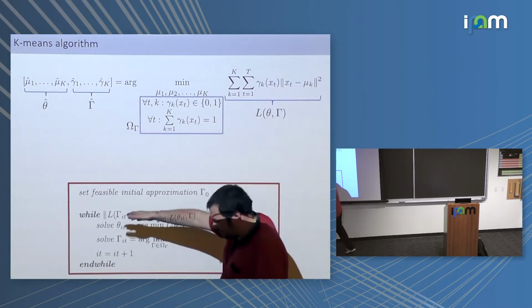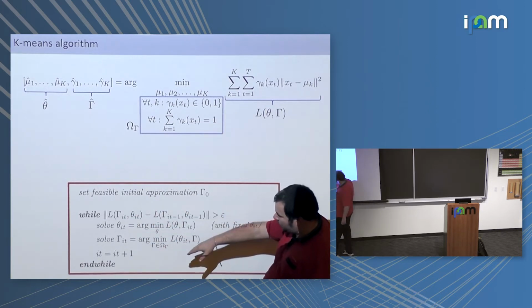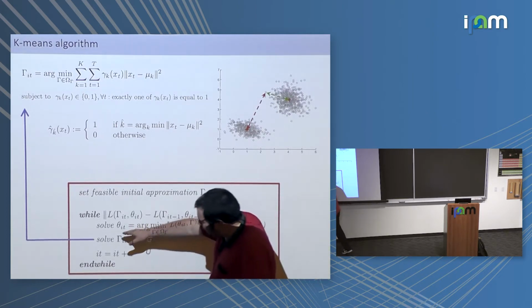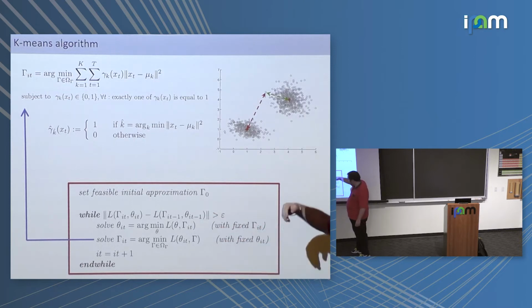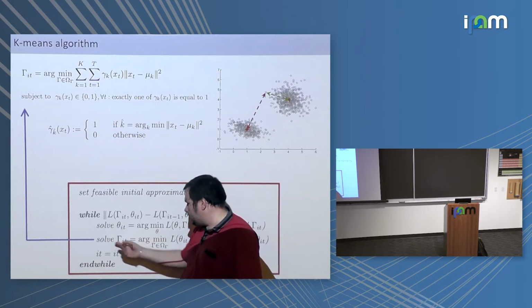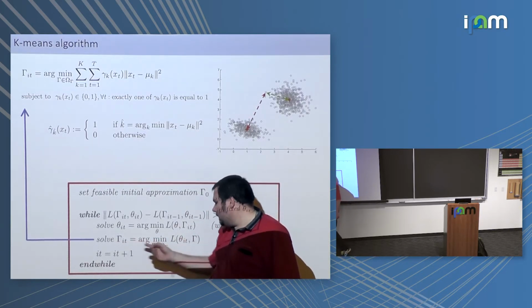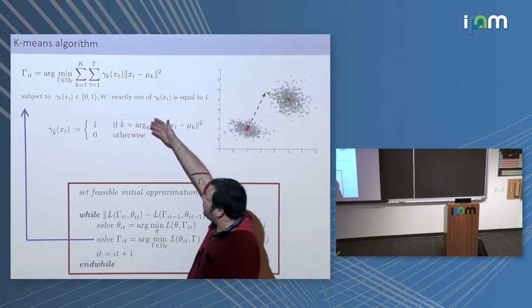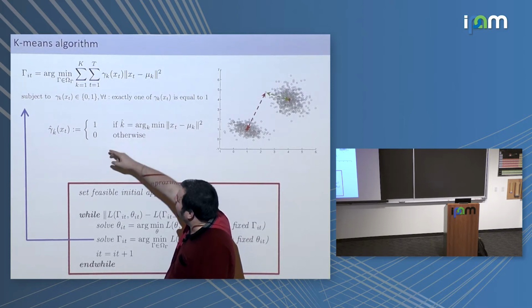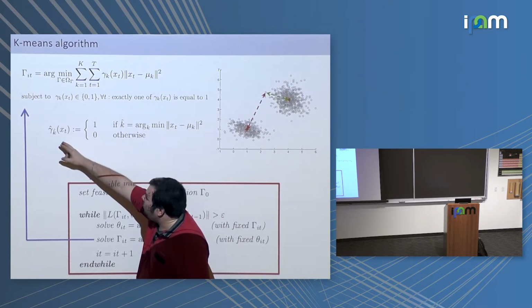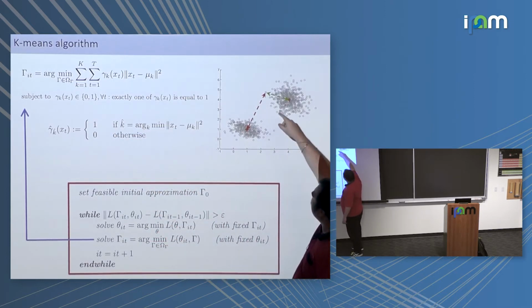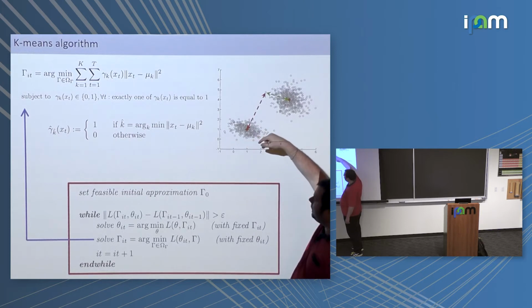Actually, it splits the problem into two problems. At first, we solve the problem in one variable, and then in the remaining variable. It's a subspace algorithm. So, for example, if you want to solve this problem in gamma with the given centroids, then it can be shown that this problem has an analytical solution, and actually you set the corresponding component of gamma to 1, corresponding to the closest cluster.